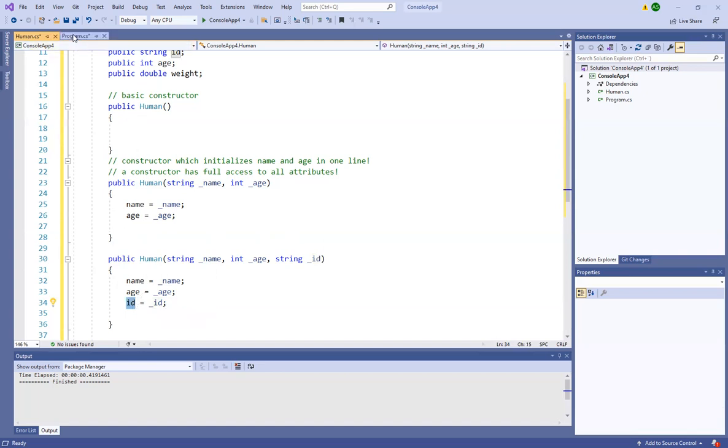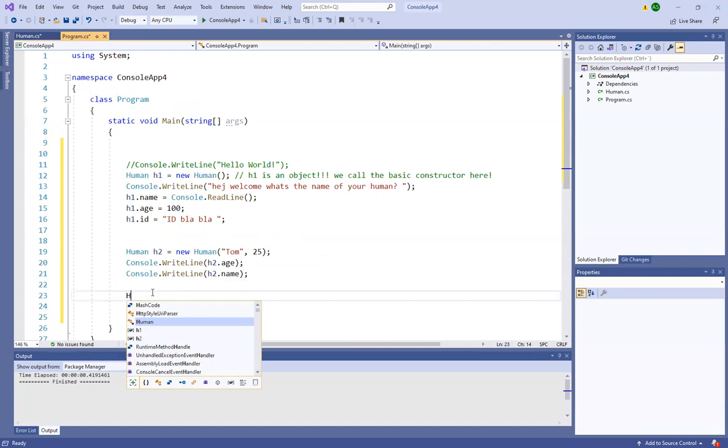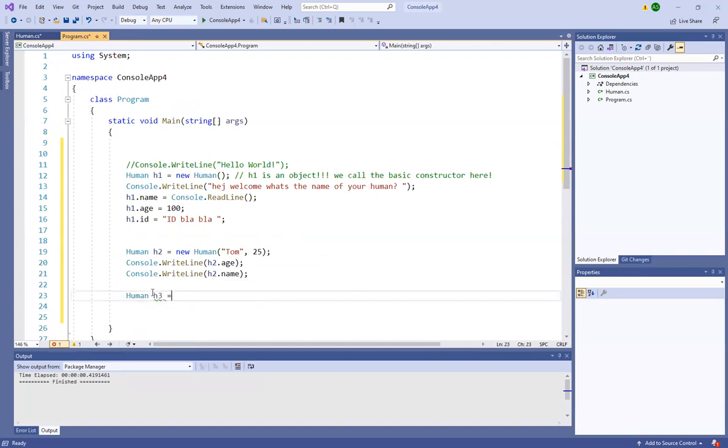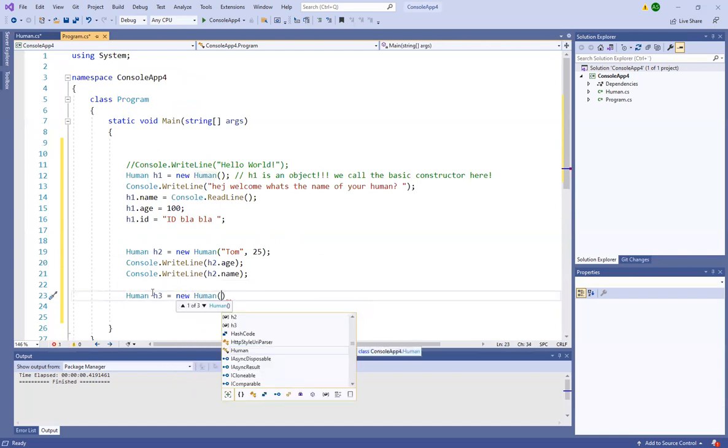So when I create maybe another object, Human h3 equals new Human, parentheses, then Visual Studio is intelligent again and will tell me, oh, you can use one of those 3 constructors, and I can choose between the 3, and I will take the 3rd one this time, and it tells us string _name, int _age, string _ID.